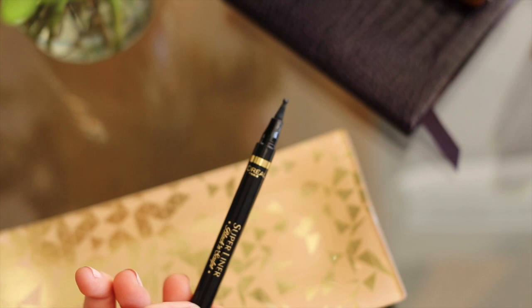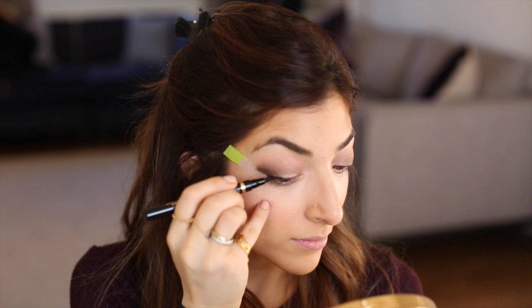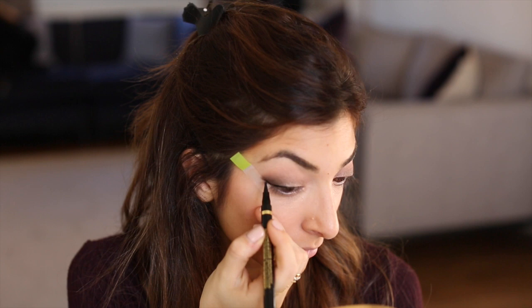Then I'm going to do a little bit of winged liner. I'm using the Super Liner Black and Sculpt — it has a funny little bobble on the end but it actually makes it so easy to do winged liner. It bends quite easily, providing the perfect amount of thickness when you want to wing out that line. You can see it's super black and pigmented — really glossy looking.